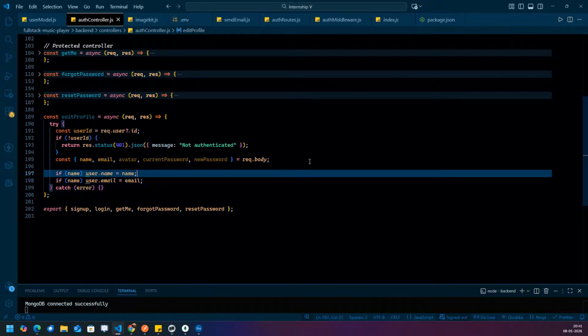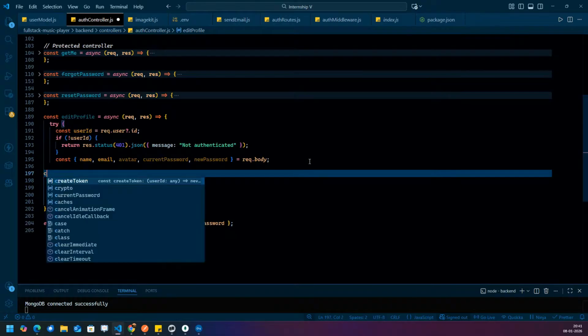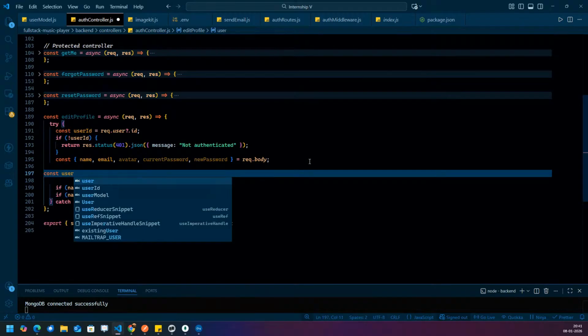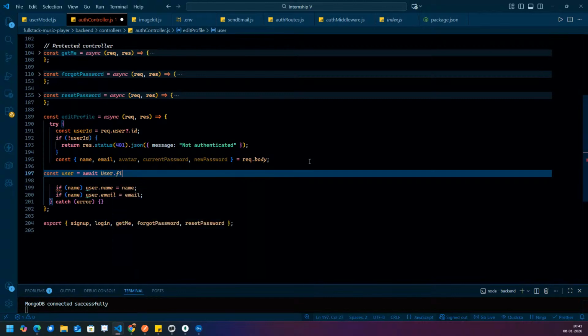Okay, before that we need to find the user, no? Correct. const user = await User.findOne, or you can write findById. Fine, findById, and over here you can write userId.